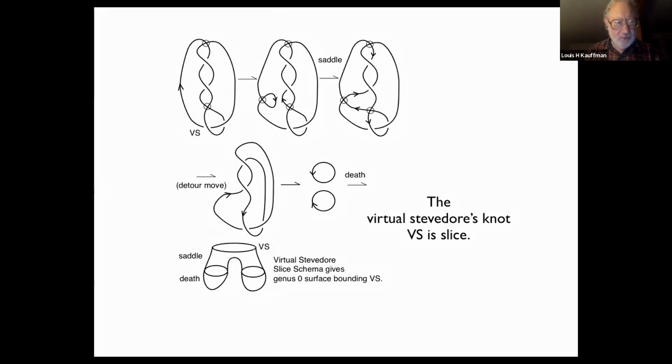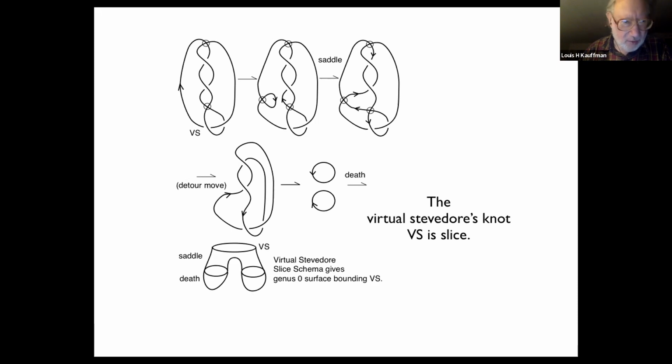So for example, this virtual stevedore's knot is slice, and I'll just slow down for a moment and go through it with you. I'm going to go through one saddle point, one reconnection right there. And then you see this virtual diagram over on the top right, and you see a long detour of 3 virtual crossings going along from the lower right to the upper part, and that can be just picked up and put elsewhere by the virtual moves, and then you see it's unlinked. So this is an example of a virtual slice knot, and it's a non-trivial virtual knot that's slice.